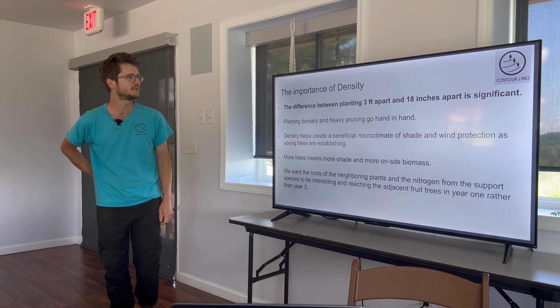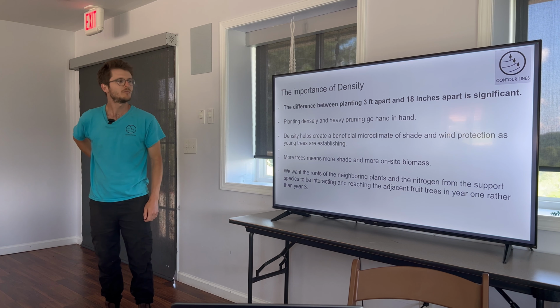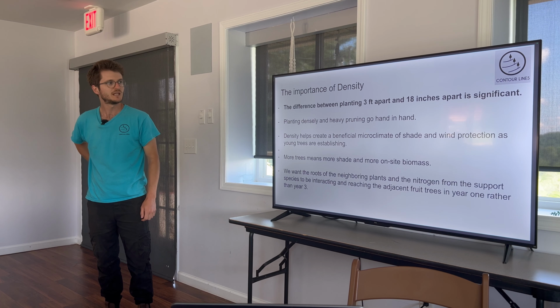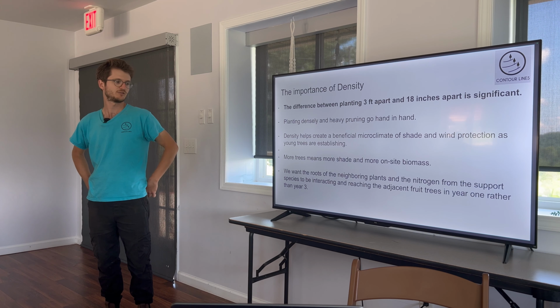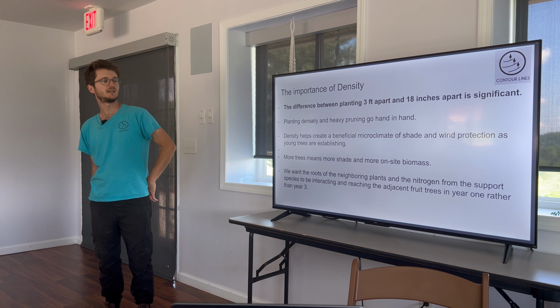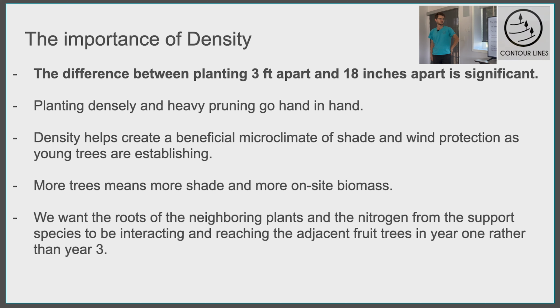A little bit about density. Tommy mentioned that we've seen better results with the trees and shrubs getting planted a foot or 18 inches apart versus 3 feet. And I think that's worth doubling down on, that they grow faster and they support each other in year 1 and create a beneficial microclimate sooner. So they're all helping each other in year 1, versus their roots starting to talk to each other and nitrogen being shared on year 3 or 5.